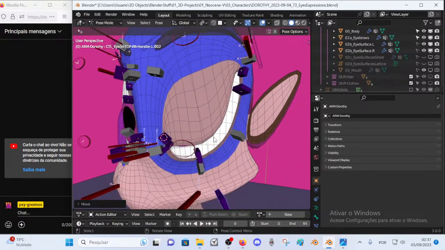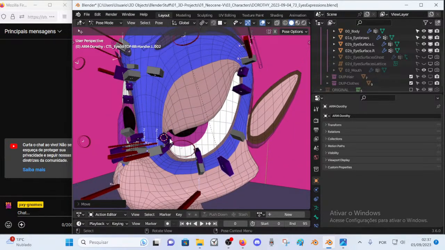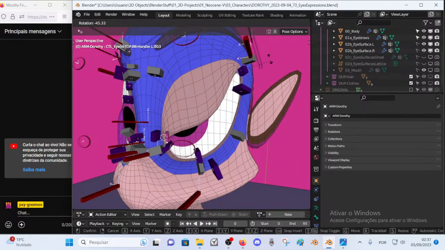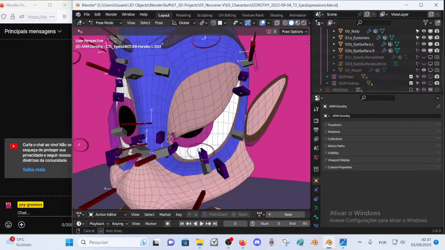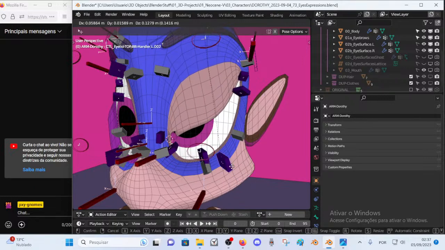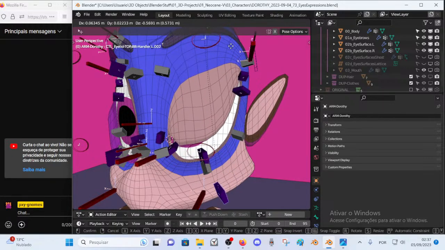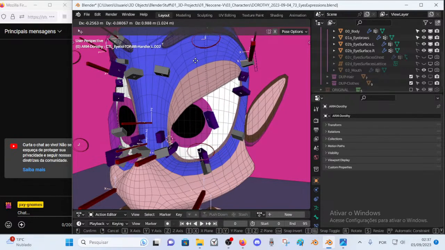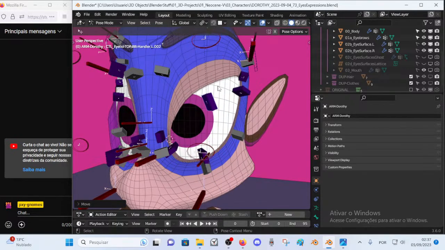posing a simple eyes rest pose might not be so simple to produce. Well, without the eyelashes it looks simpler, right? But it's probably not very good. You see that the bone has to go a lot downwards. It's not very good. I would like the mesh to follow closely.